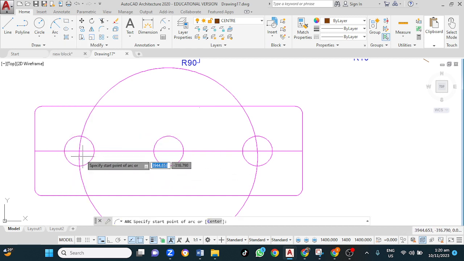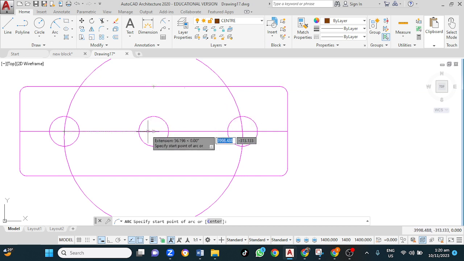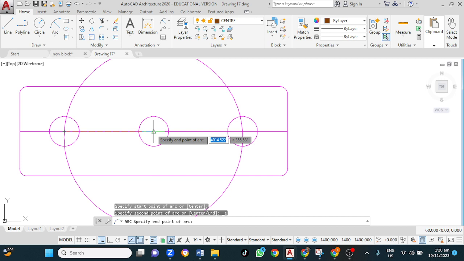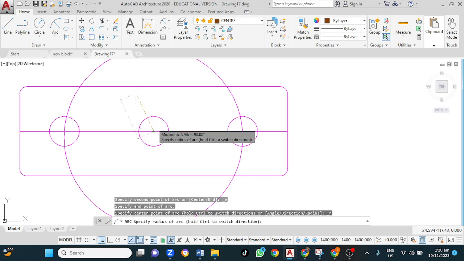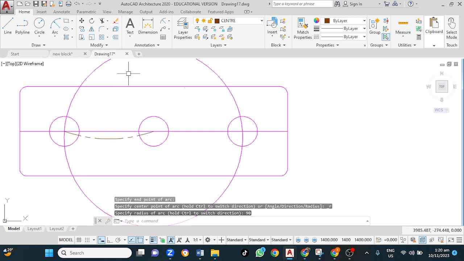Click on my start point, start point, end point, and the radius of 90, 90, enter.